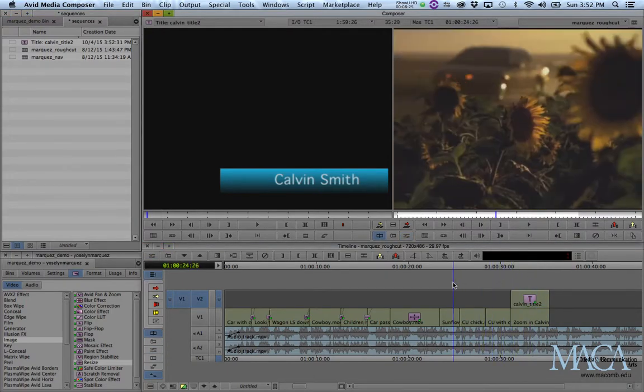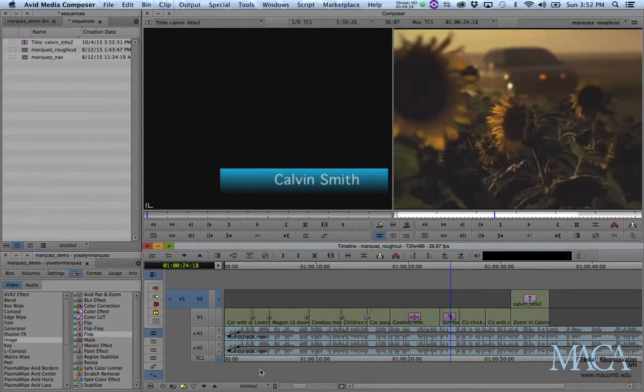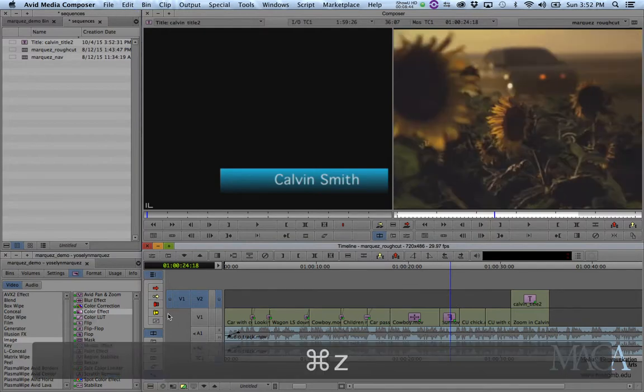Okay. So the effect mode can work in multiple ways. You can also add multiple effects on different video segments. So I'm going to go back to my image here. I'm going to add a flop. Typically when you add something and then you add something else, AVID will replace the first one and you no longer see the flop. I'm going to Command Z that back.